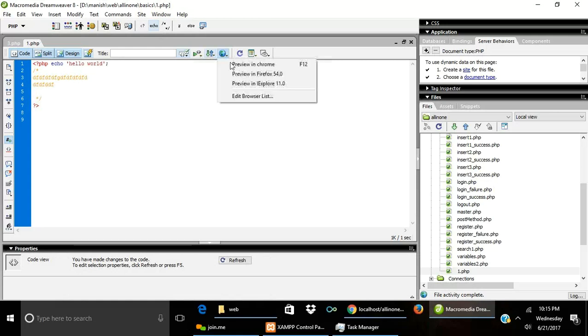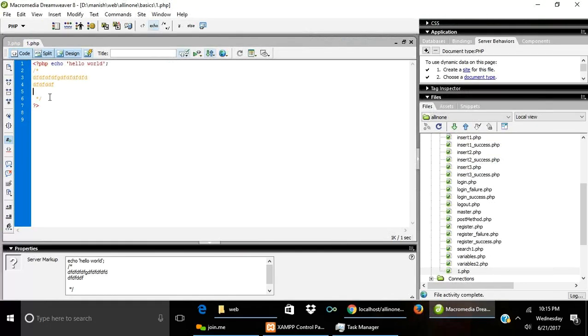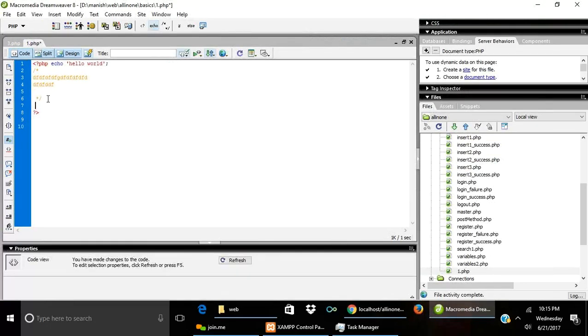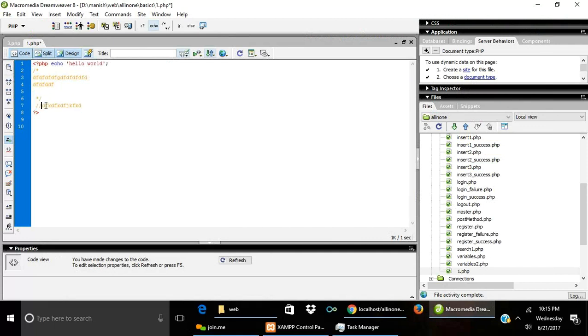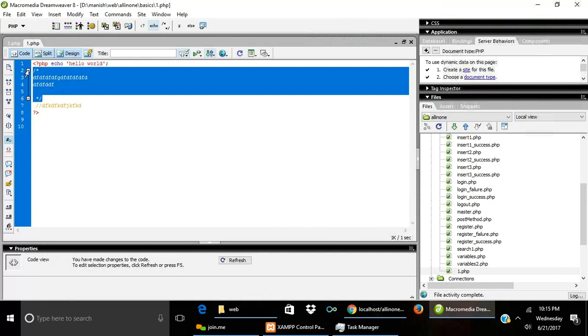If I put it in the browser, I don't see it. There is also a comment on one line: if I put slash slash, anything after it is a comment, but only a one-line comment. I cannot go to the second line and comment it. If I want to comment multiple lines, I will use the multi-line part. If I want to comment only a single line, I will use this, which is called a single line comment. This is called multi-line comments.